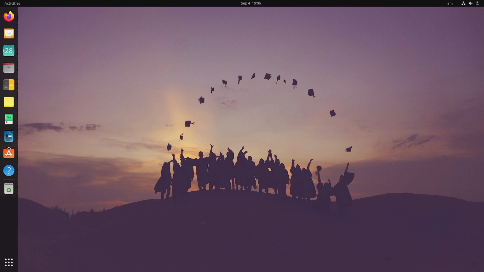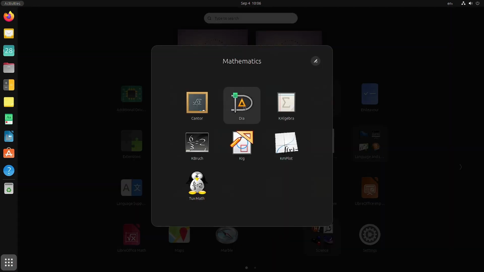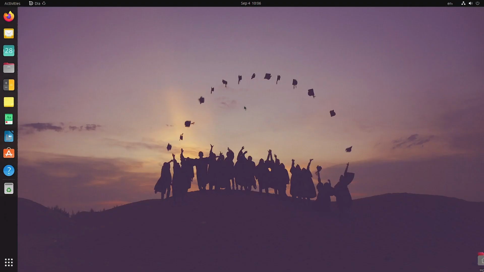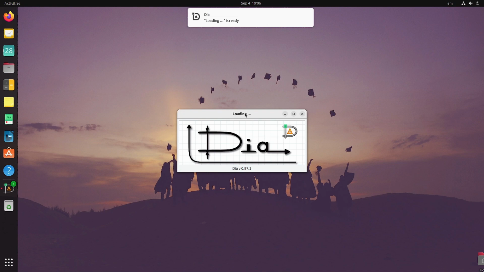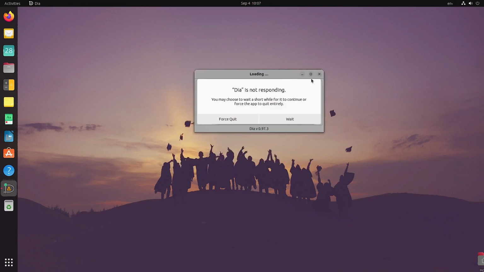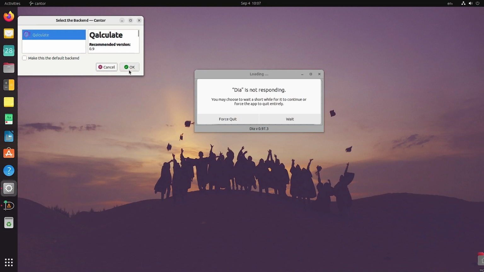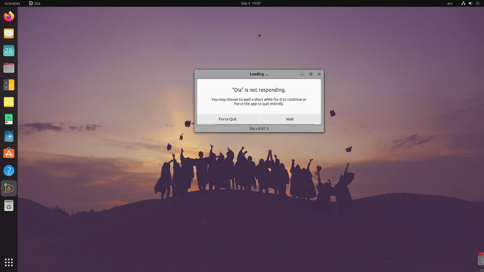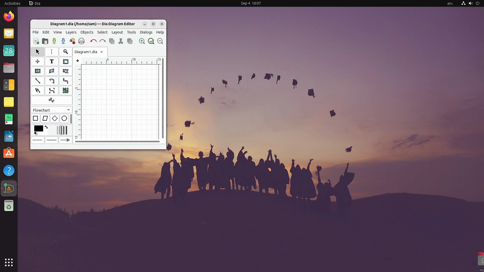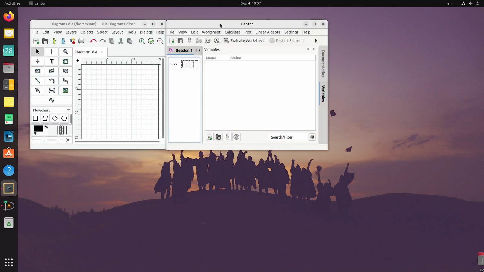So this app also looks slow to start. We can click on another application, that is Dia. Let us see if Dia opens up first. Yes, so Dia is loading up. Looks like some graphic application. Great. Okay, so Cantor has also started and Dia is also started. So we will wait for Dia. Meanwhile, we can go ahead with Cantor. Let's see what it is. Okay, so we will cover Cantor first.